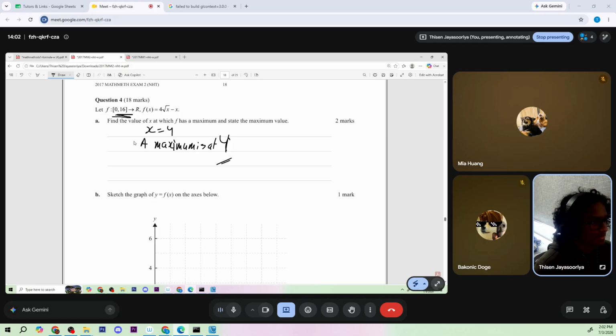And here, to make the examiner feel a little bit better, because it's 2 marks and you need working marks, we can see that this is a stationary point, so you can literally just put over here f dash of x equals 0. So that means x equals this, and f of 4 equals 4, yeah?